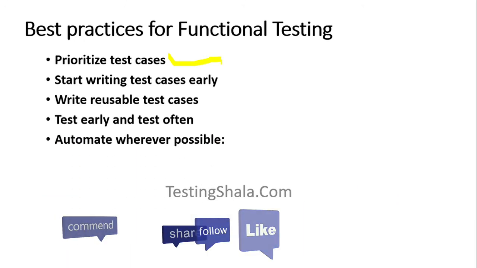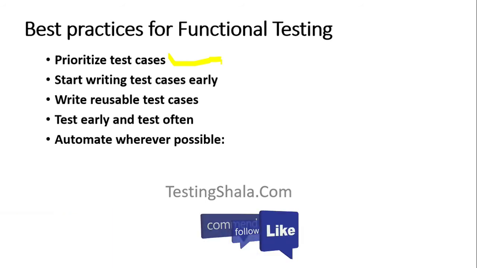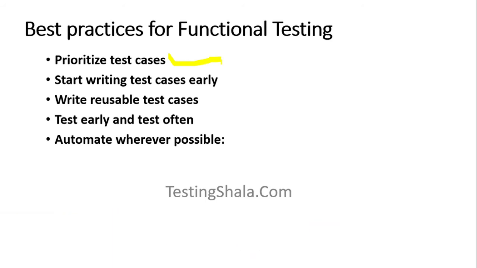Then the fifth best practice for functional testing is you should always try to automate as much as possible. If you're not bringing in automation, then you would have a very difficult situation when you have thousands of test cases in the game. Hence, planning effective automation testing with the right set of tools is also a key agenda when you are doing a functional testing. This is the fifth important best practice.